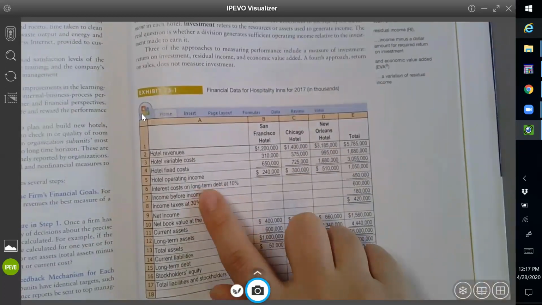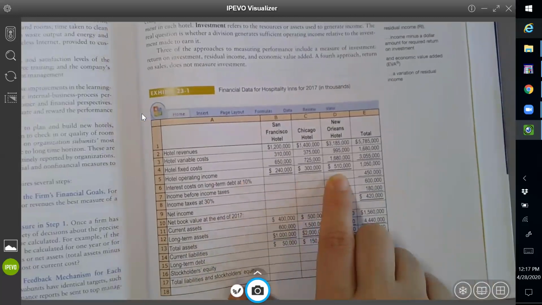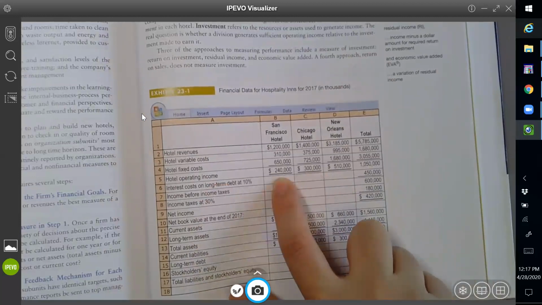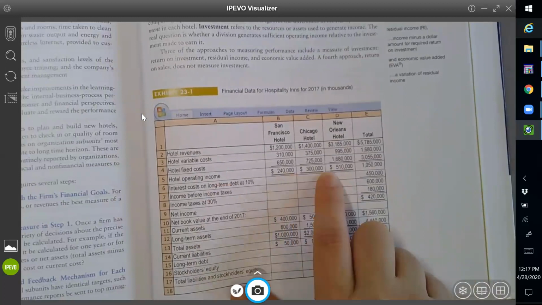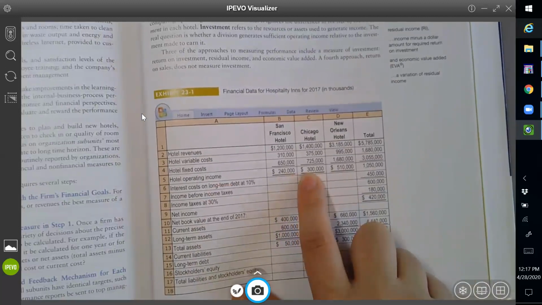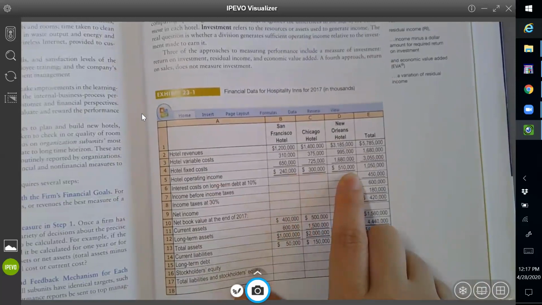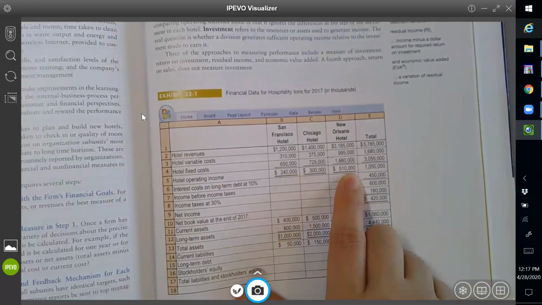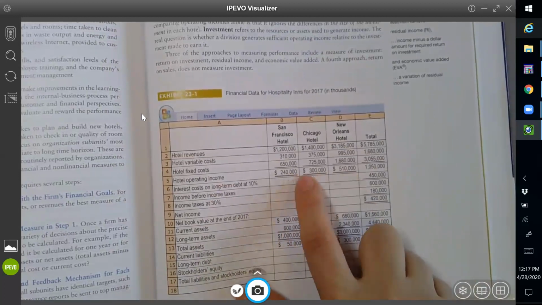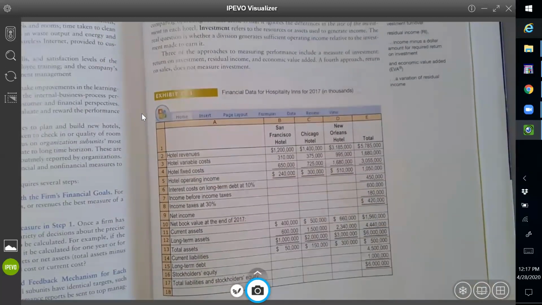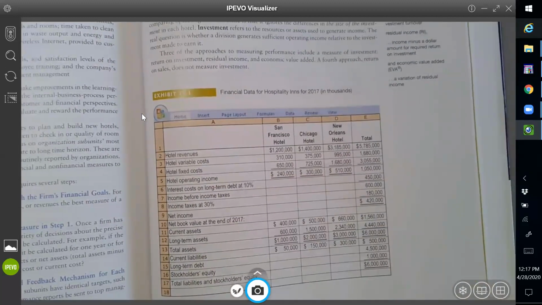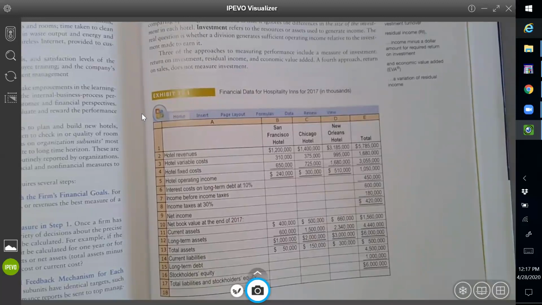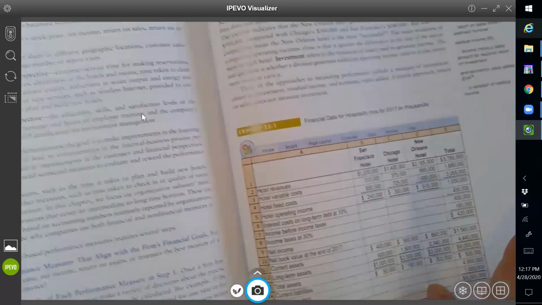If you just look at the income, you will say New Orleans seems to be the best, 510,000 versus 300,000 versus 240,000. That's not right, because you cannot compare apples with oranges, right? New Orleans has the highest operating income. Maybe because it's good, but also maybe because it's just larger than the other 2 hotels. So you cannot just look at the absolute operating income. You have to scale this number based on the same base, so they can compare apples with apples.